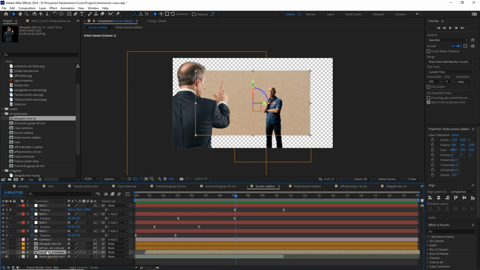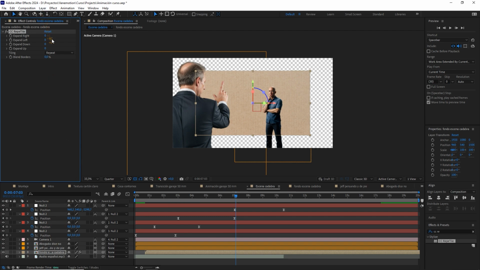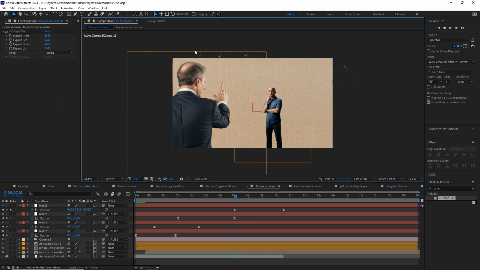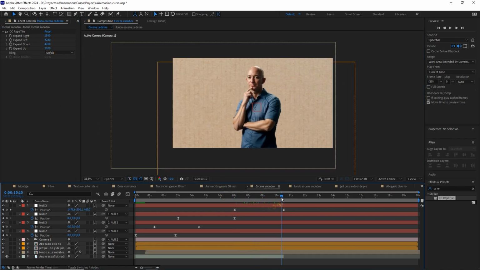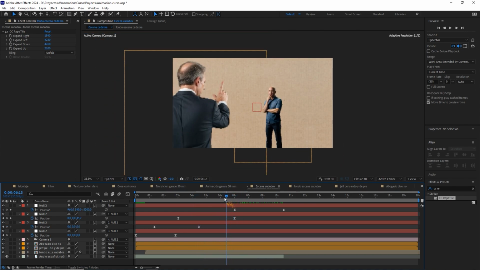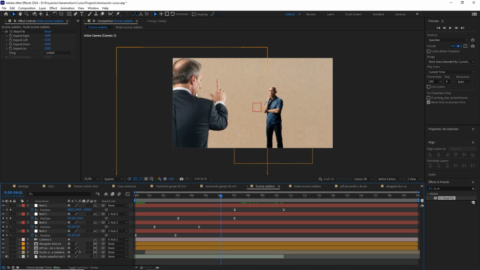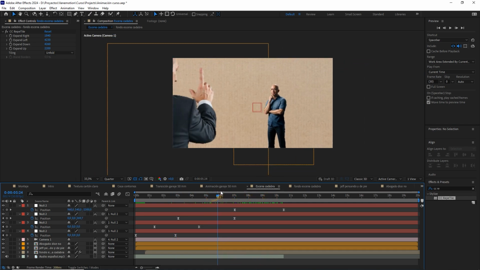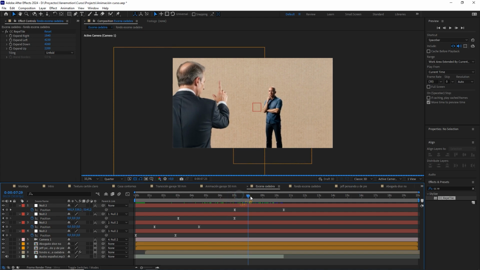We select the CC Repeat background layer, and we are going to expand the pixels to the right, left, down, and up. And from Repeat, we change it to a background. And now we make sure that at all times you see the background. If you are doing a preview and it looks pixelated, it is because you have to have final quality activated. Well, there it is, perfect.